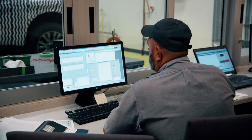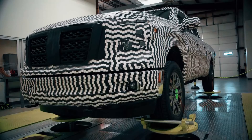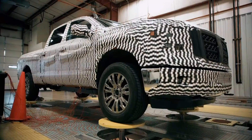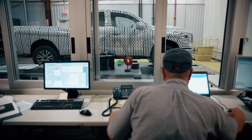We use both the data off this machine and the data that we take on-road at the Proving Grounds. Usually if we have any issue that we experience here — a rough road shake or some tire wheel induced vibration issue — we bring it back into this controlled environment to try to break down exactly what component of the truck we need to attack or fix in order to improve that issue.